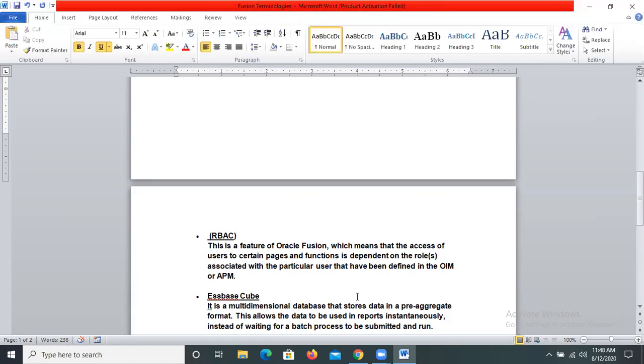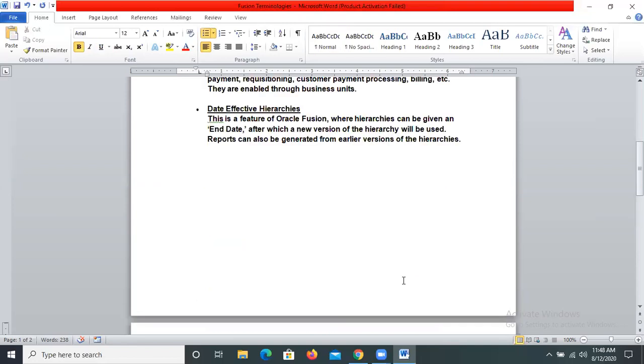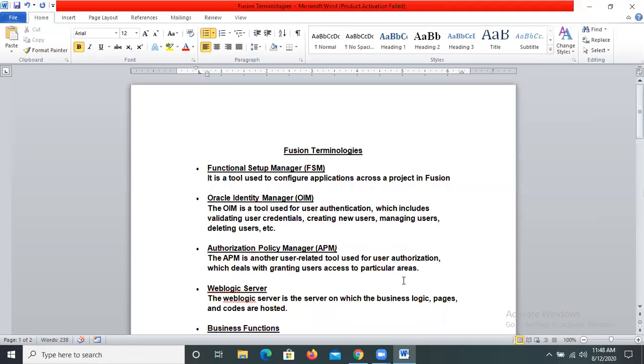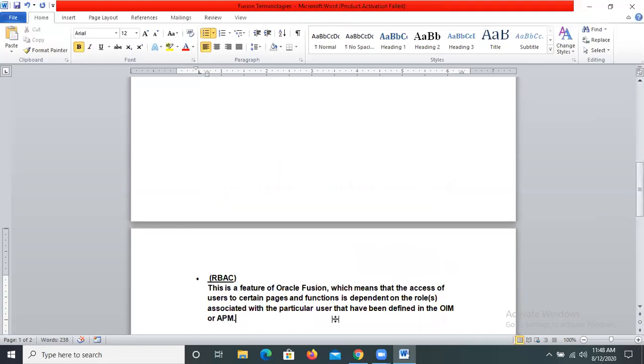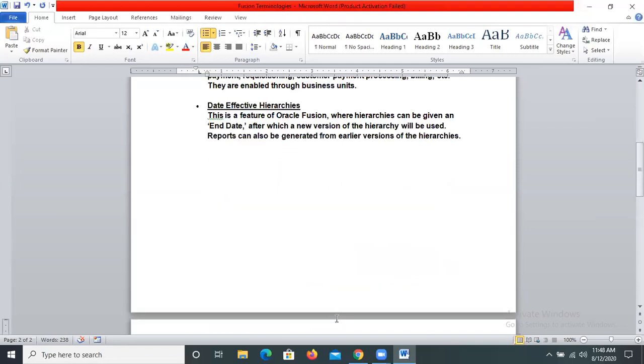First, he has to understand the user and role-based access, which I'll be taking in detail in depth. Once he understands that, then he'll be able to understand the ESS cube, a multidimensional database through which you assign roles and all that.